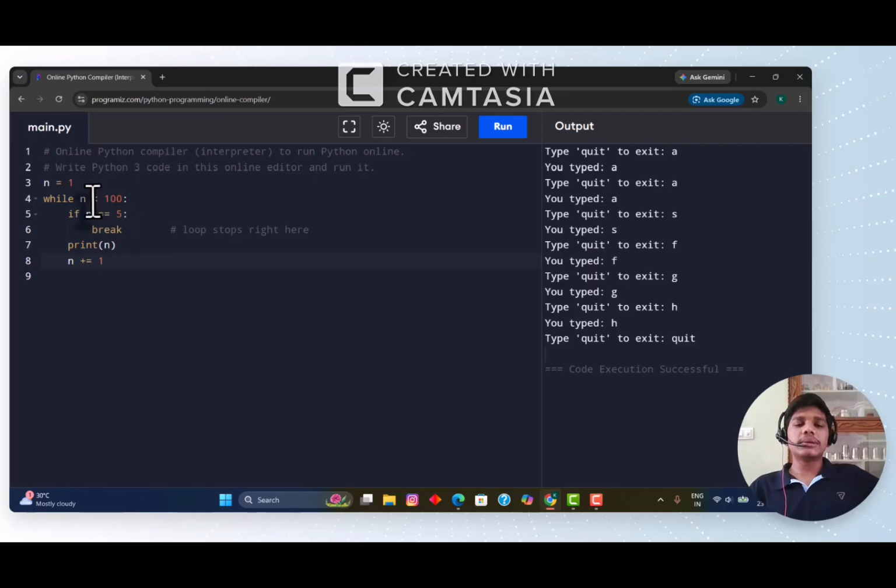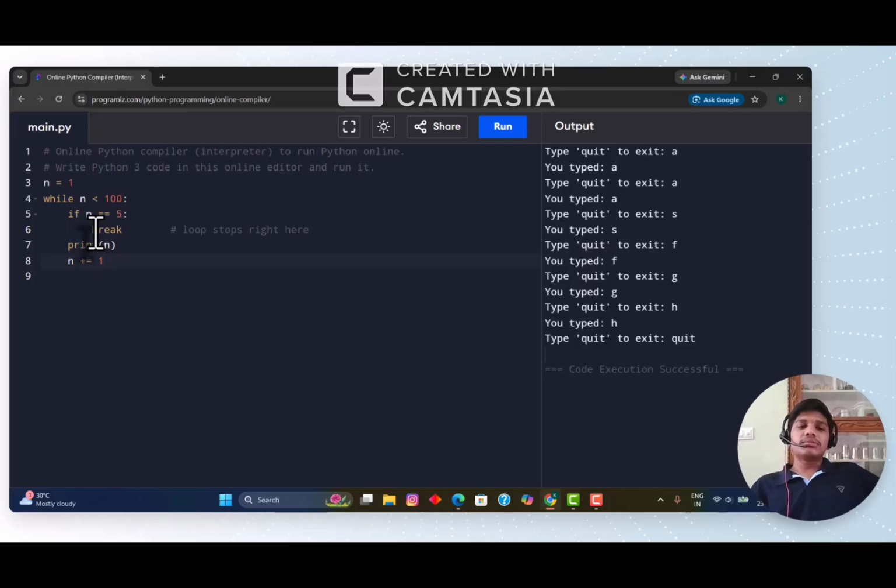But when it comes to 5, 5 is less than 100, so this condition is satisfied. Coming to the if, 5 equals 5, so this condition is also satisfied. But what is inside the if? There is a break. What is the purpose of break?